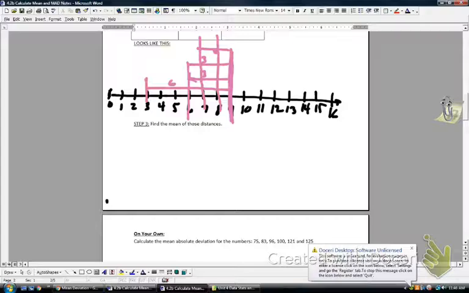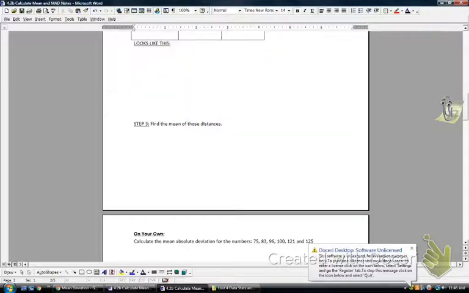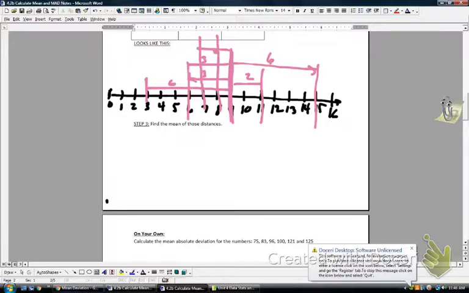And then if you look on the other side, we had a data point at 11. The distance between that is 2. We had a data point at 15. The distance between that is 6. And then we had a data point at 16. And the distance between that is 7. So that's just kind of a visual. Like I say, I won't ever have you do that again, but I want you to see that what we're looking at is the distance from our mean, which is 9.